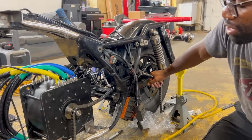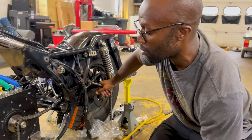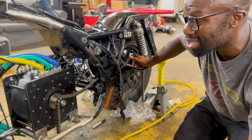What's been rattling around my brain all night is that this will be loud. It's going to sound like a chainsaw. It's going to sound like the Cyber Quad did. This is a Harley Davidson and it should make some noise. And safety wise, motorcycles probably should make some noise anyway.